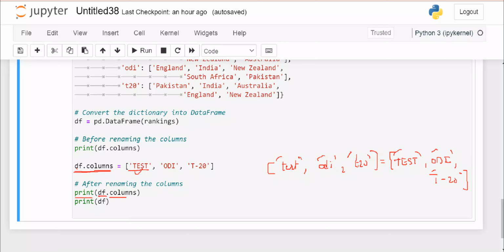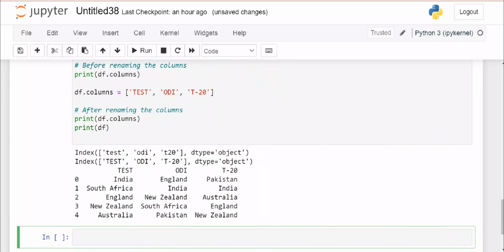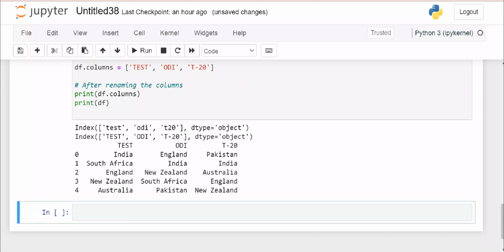So immediately these column names will be reflected in the original data frame. If you print df.columns, you will get the new column names in place of the old column names. That means we are supplying the new column names in the form of a list to df.columns. Suppose you run this code, now you can see this is your old column names, df.columns. Here, how are you getting this? df.columns gives your old column names.